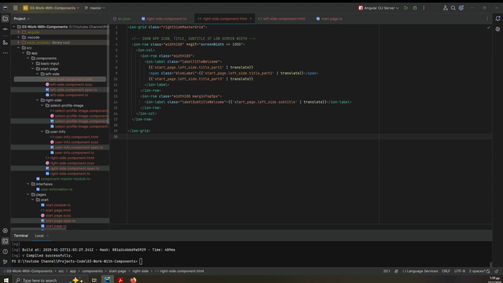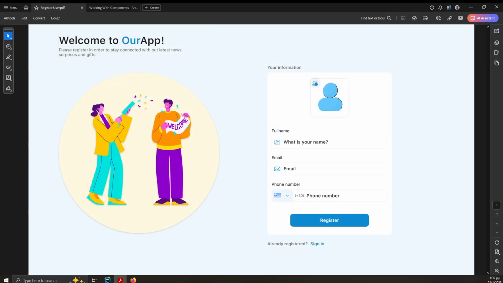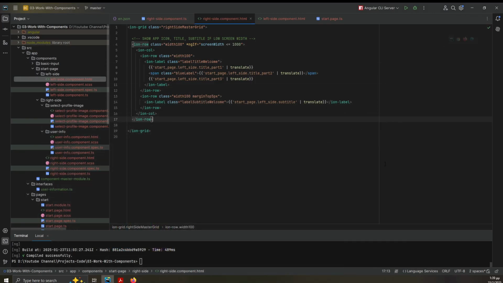We have the iron label, the span, and the second row with the subtitle. So now we can define the title of the component, the white box. So we're gonna define the your information title, and we can continue then with the white box and all the functionality.